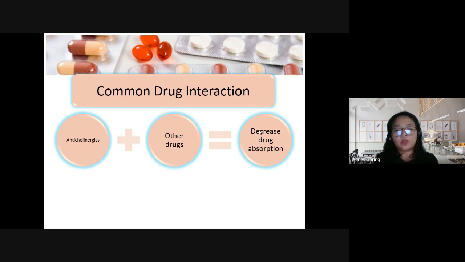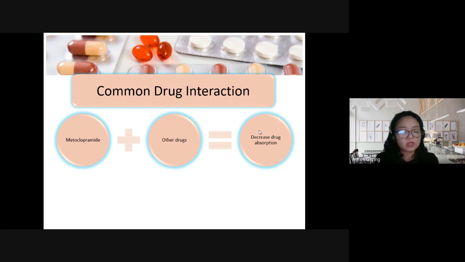And then other drugs, so there might be a decrease in the drug absorption because remember the anticholinergic agents or antispasmodic agents class, so atropine, another example for anticholinergic agent. So when there is an effect on the motility, basta uminom ka ng medication na nagkaroon ng change in the peristaltic movement ng ating stomach or small intestine, then expect that the other drug will have a decrease or an increase in the absorption.